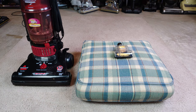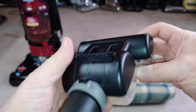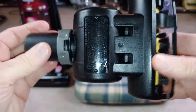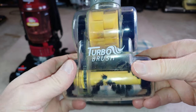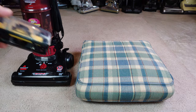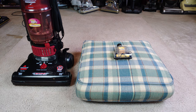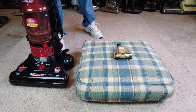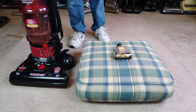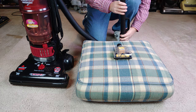Next up, this older Bissell Power Force and its yellow turbo brush. And that's what it looks like. That yellow turbine and brush really sticks out. You see that from across the room. Okay, let's see how well this one works. That's a fairly long stretchy hose, not as long as a Hoover, but I'm going to hook it up to this guy here.